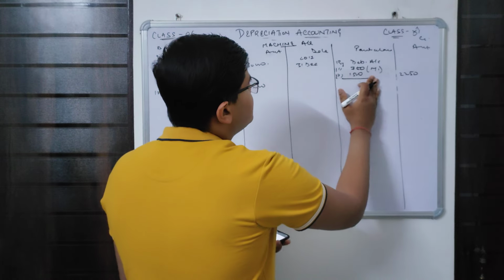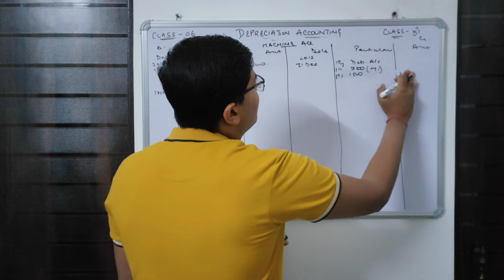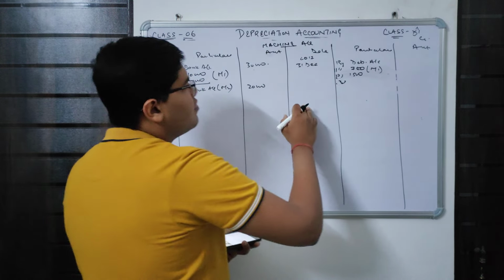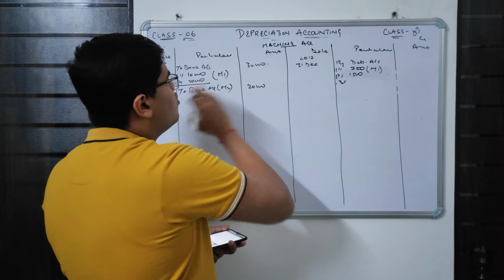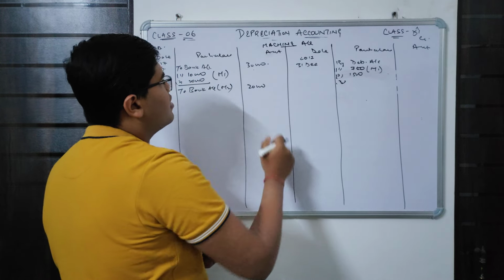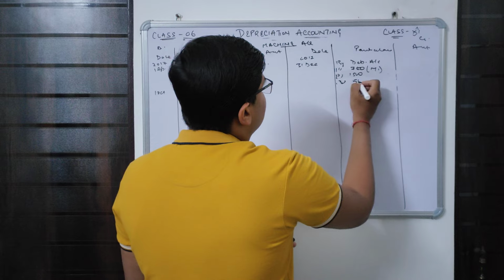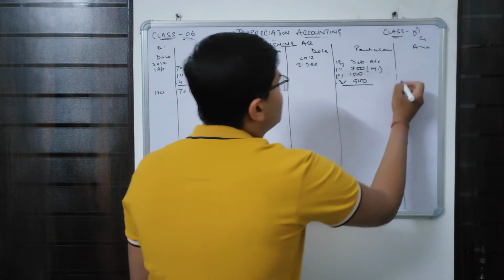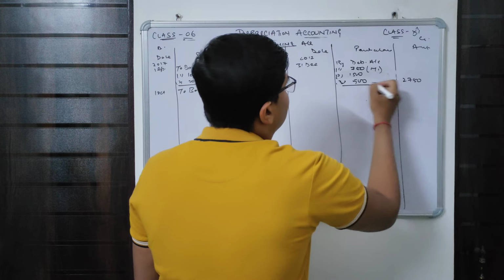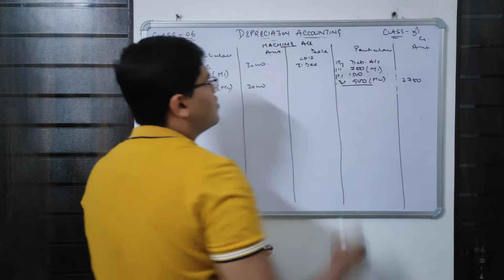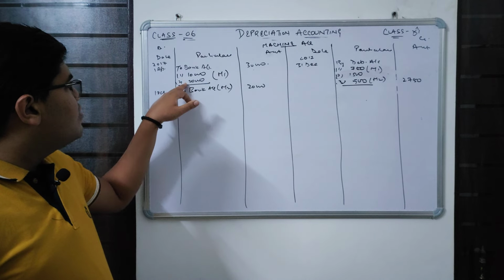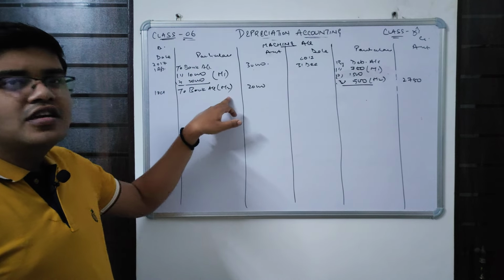Now the depreciation will be calculated for one more machine. So 20,000 and 10%, 2,000, and from October to December it will be 3 months. So it will be 500. So it will be 27,050. So we get 2,750 M2. Okay students, hope the concept is getting clear to you. These two values are for machine 1 and this is for machine 2.